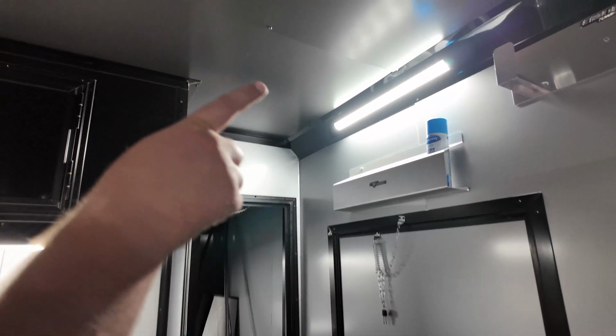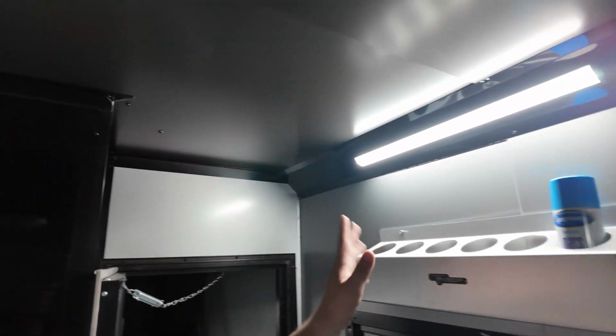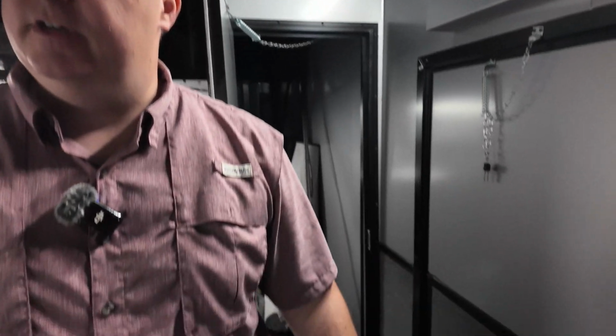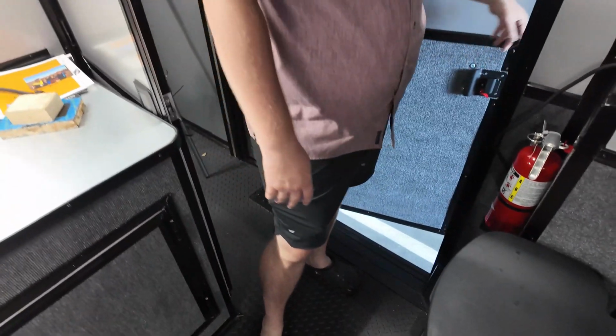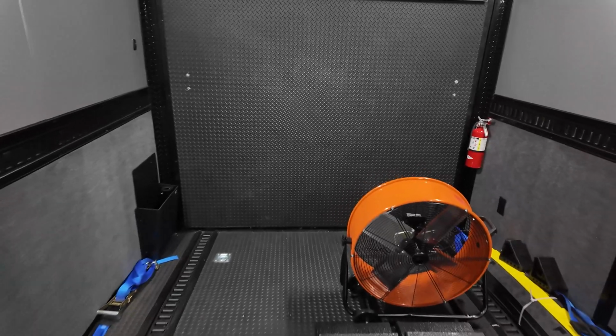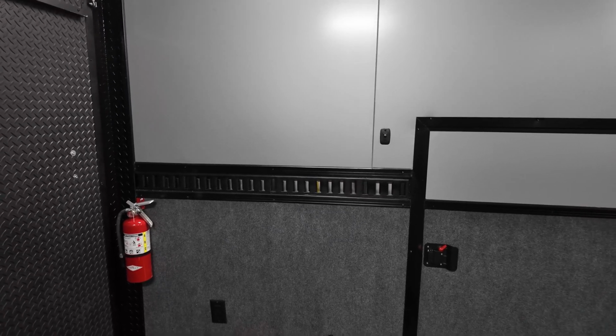Above it there, that's for helmets. So 2 helmets, and then we added this for, you know, WD-40 and all that stuff, which is funny, we need to put in there yet. We just don't have it. Did add a couple fire extinguishers. Got one here, right by the door. So obviously if you're right outside and there's a problem, you don't even have to get on the trailer to grab it. And then we did one at the back door, which is, you know, again, loading, unloading the car. This back door would be open. It would be easy to try and, you know, obviously get to. From the escape door, correct.